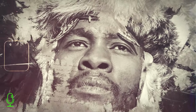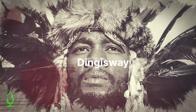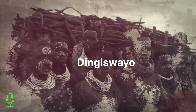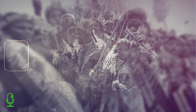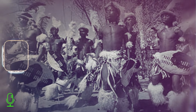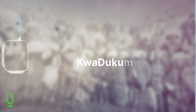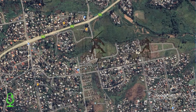At this point in the story, I need you to remember what I told you earlier about this guy. That's Chief Dingiswayo. He was the chief warrior of the Mtetwa people whom Shaka's mother ran to while in exile, and he was the same man who trained Shaka to be a warrior. Now, Shaka needed him to become king of the Zulu kingdom. Shaka asked Dingiswayo to supply him with some fighters. He gathered an army, planned a coup, and while King Sigujana was in the vicinity of the royal homestead of Kwaduguza, a town 55 kilometers north of Durban in present-day South Africa, Shaka deleted him and declared himself a king.